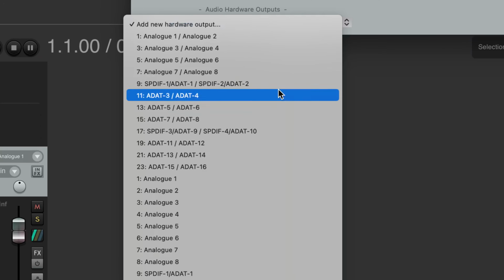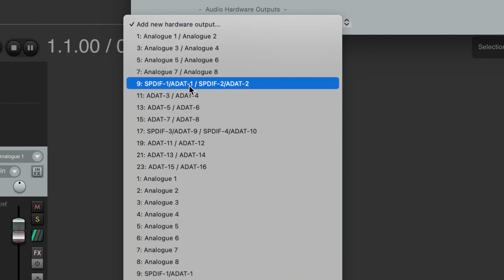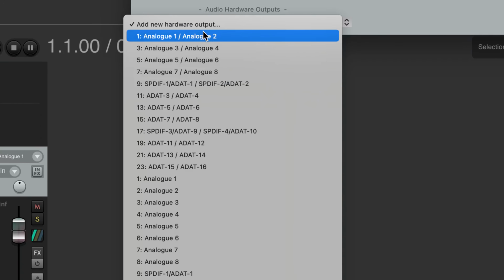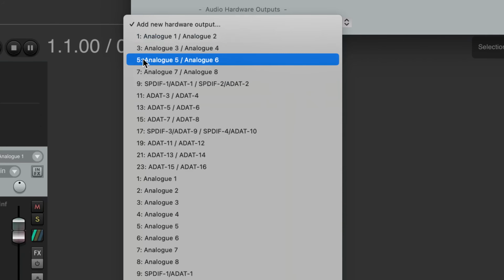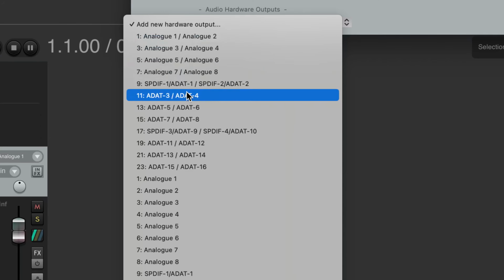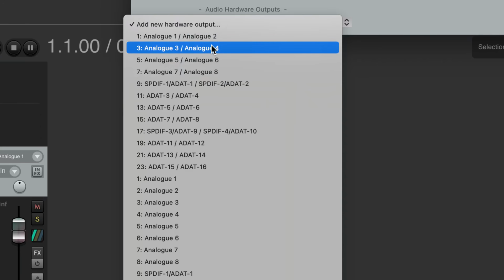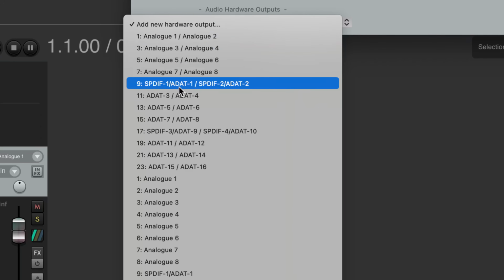So you will see names such as Analog 1 and 2, SP Diff 1 and 2. These can be counted numerically to correspond to the ID mixer and EVO mixer's channels on the outputs. Say Analog 1 and 2 would be analogous to DAW 1 and 2. The ADAT 1 and 2 is the 9th and 10th outputs, so that would correspond to DAW 9 and 10.